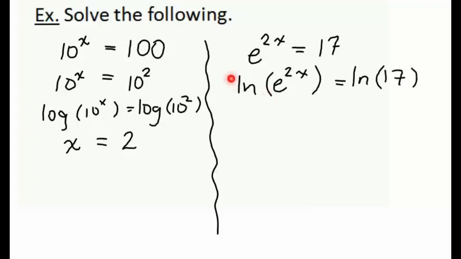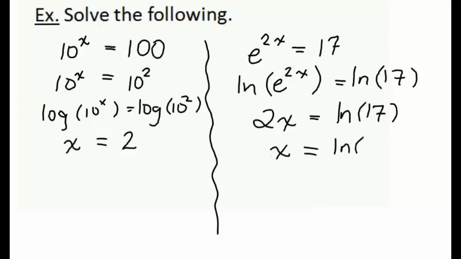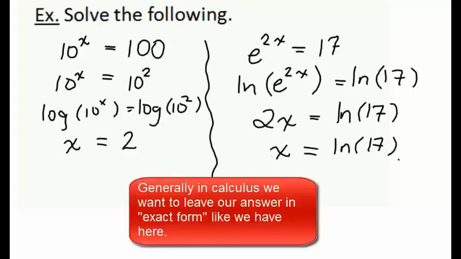Notice here that since this is log base e, and the base of our exponential expression is also e, those actions are going to undo each other and we're going to be left with 2x on the left-hand side. On the right-hand side, we're just going to leave this as ln of 17. That's the best we can do. There's no way that we can rewrite 17 using a base of e. Now finally, to solve for x, we could divide both sides by 2, so we get the following expression, ln of 17 over 2.